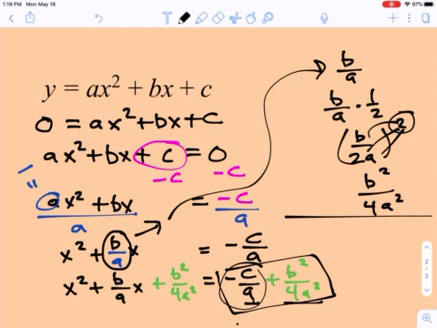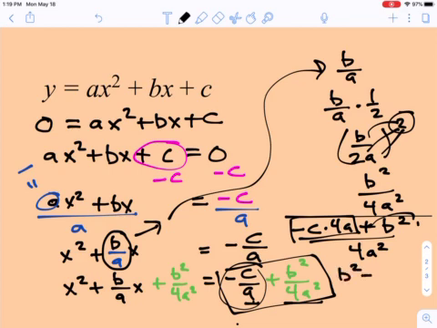So if I do that, it becomes negative c times, well, it would be times 4a, right? Times 4a plus b squared, and then that goes over my 4a squared, all right? And if you wanted to factor it out, you could see how we got back to where we started. So this gives me the term, and I'm going to rewrite this. I know that this is going to be negative, so I'm going to put b squared first. So we're going to go b squared minus, and then I'm going to put my number first, and then put your letters in order. 4ac over 4a squared. All right, so that is the simplified version of what this is.